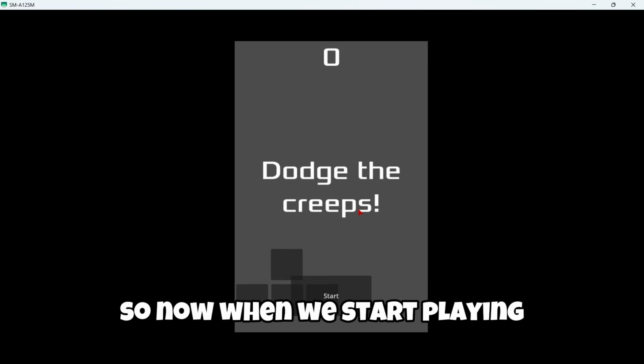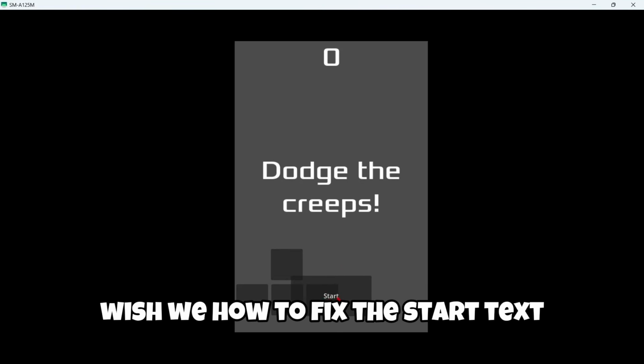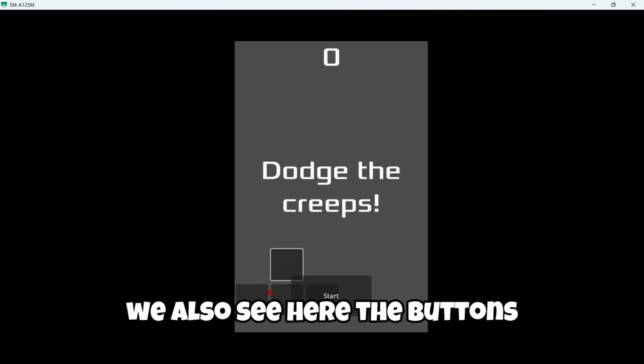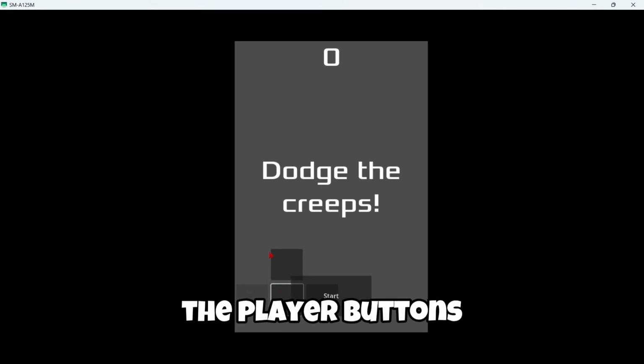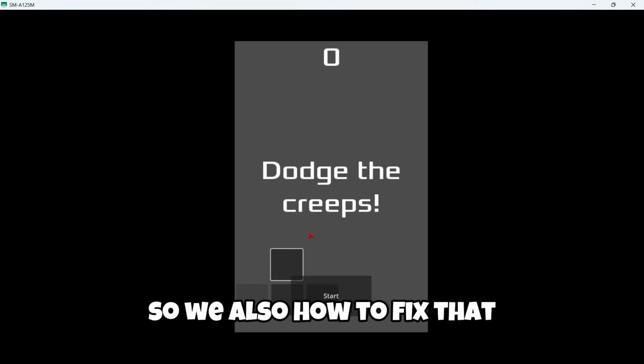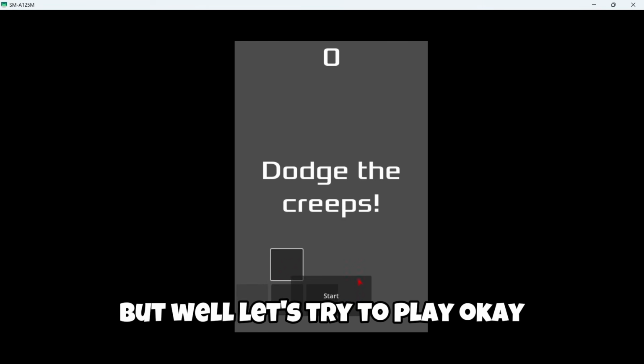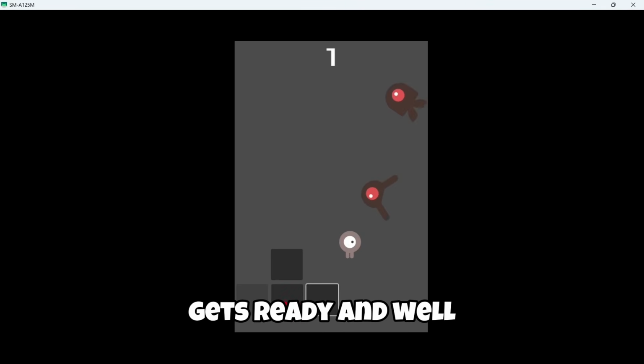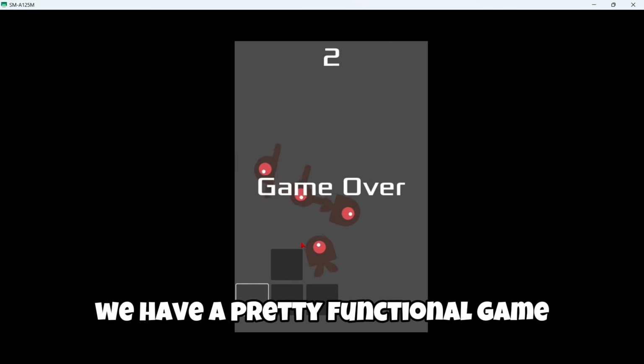So now when we start playing, as you can see, well, firstly we have to fix the start text, but besides that we also see here the buttons, the player buttons, so we also have to fix that. But well, let's try to play. Okay, get ready, and well, as you can see here we have a pretty functional game.